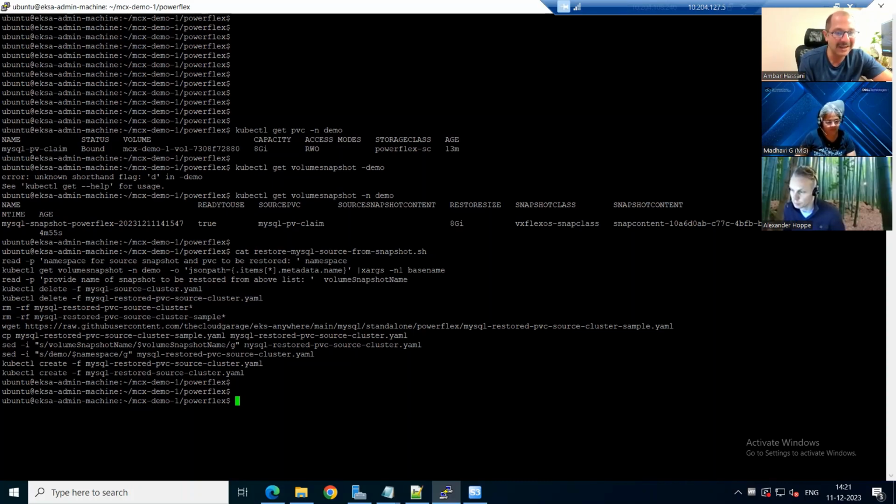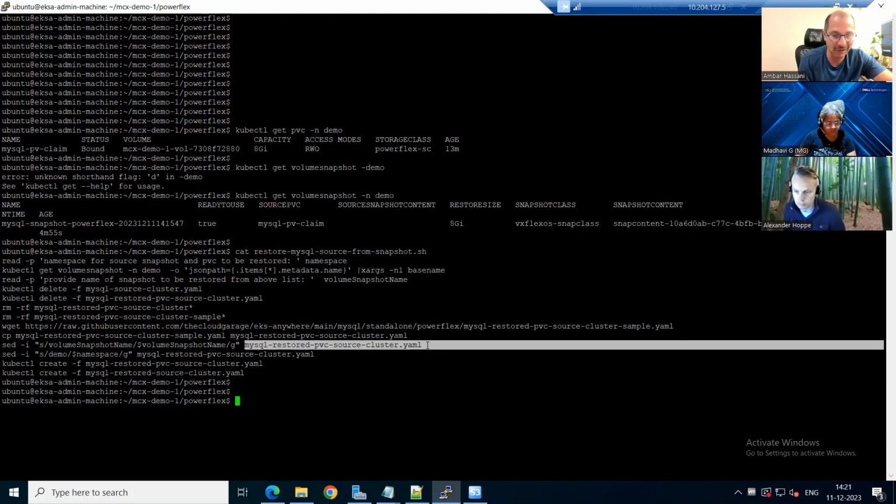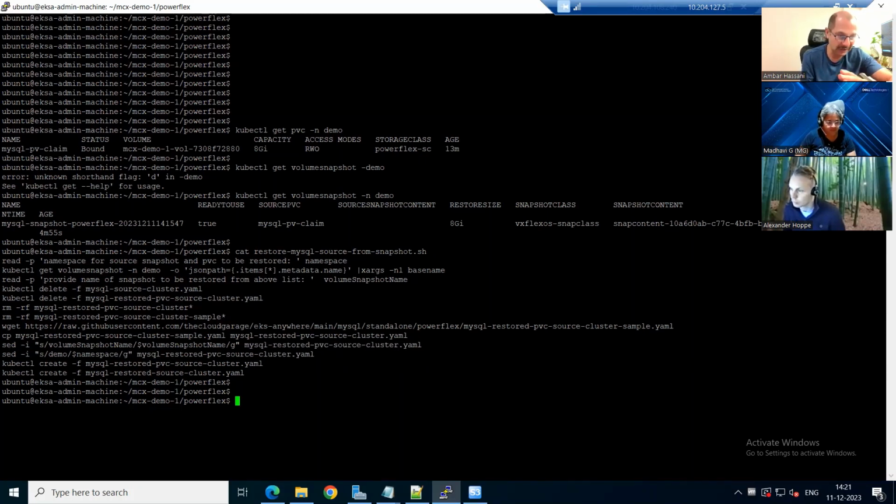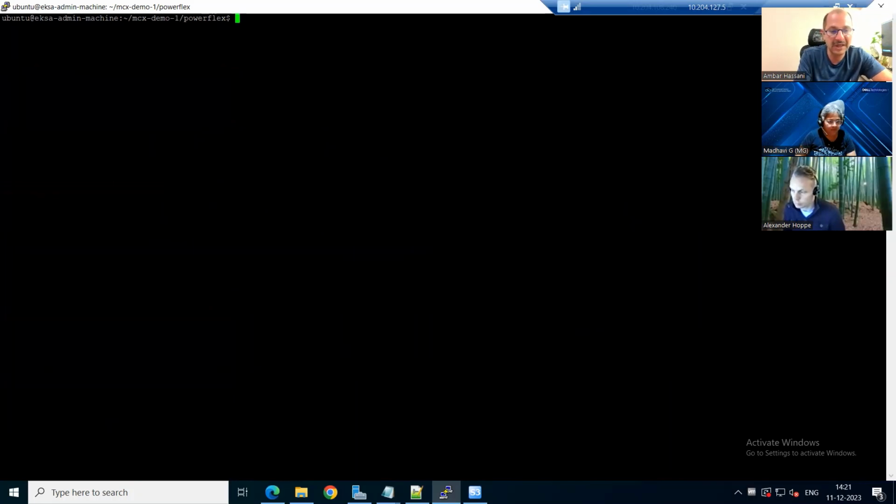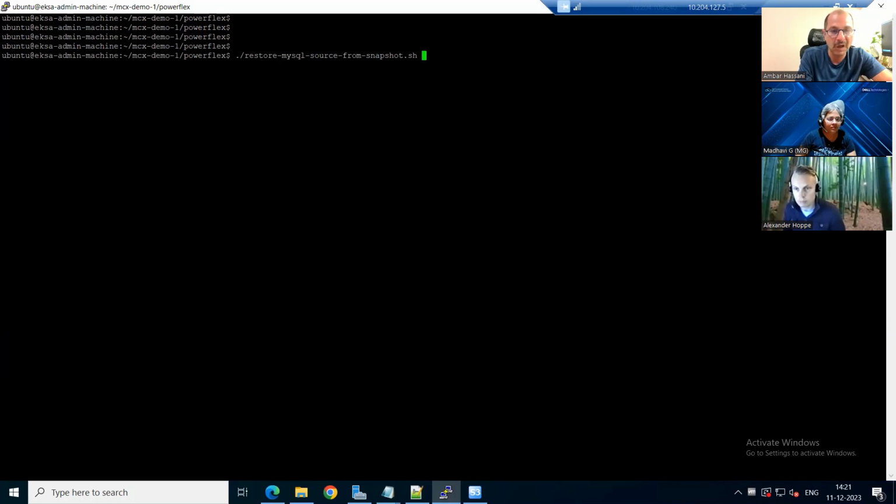It's creating the restore, and I'll show you the content of this once I run the script. So let me run the restore script here. The namespace is demo. The script will find out what snapshots are there in the Kubernetes environment in that namespace.